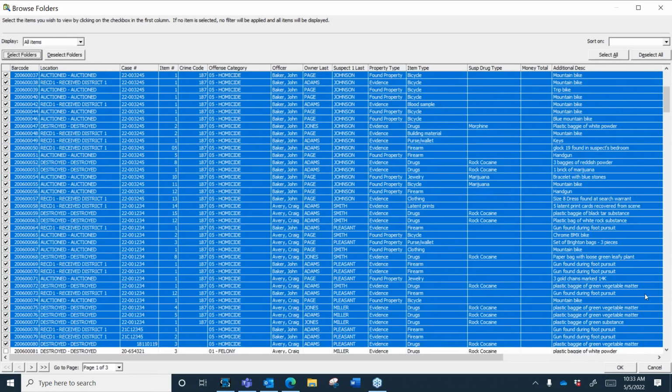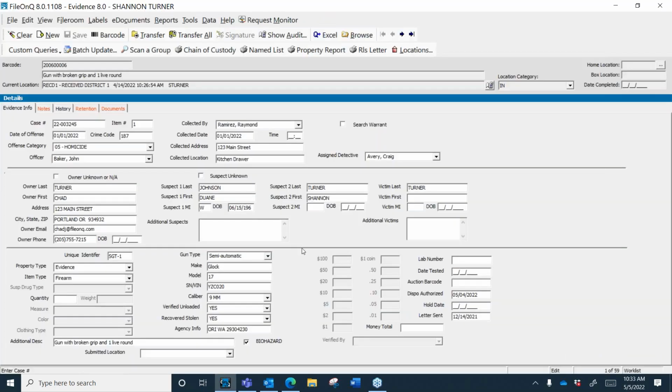You had a major case or huge search warrant, major crime scene. And I've got 59 items in this group, and you booked everything in. A couple days later, the investigator comes in and says, I realized I booked these all under the wrong case number. Or maybe we didn't know who the suspect is and now we do. Or it came in as an assault and our victim passed away, so now it's a homicide. Or we didn't know who the owner is and now we do. So many scenarios. I know you've encountered these on a daily basis.